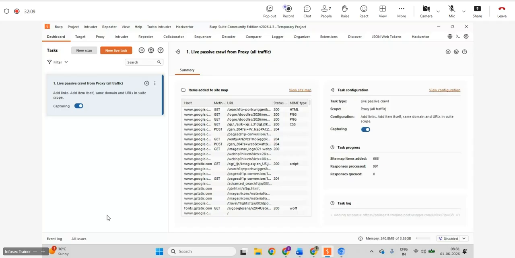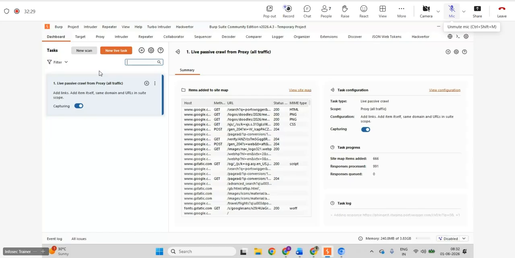Hope it's clear, right? And now, what do we do with the scan option? Scan option, the tool will only scan the particular application and find the vulnerabilities for you. It will only inject the payloads and everything. Like we don't have to crawl through the website? No. The entire crawling should be done first.